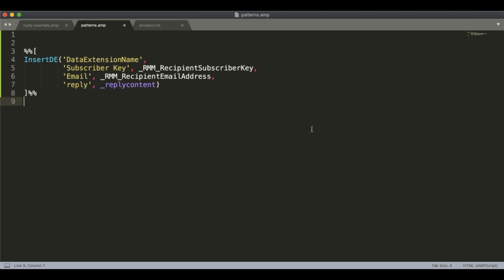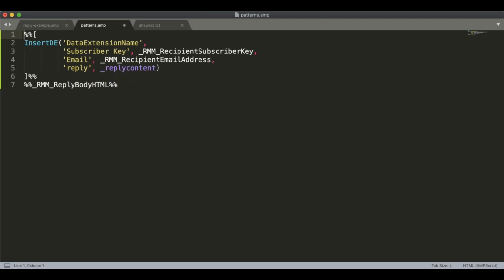So, certainly not by default, but if you were to forward that email using a triggered send, and let's just say I wanted it to behave like a normal forward that someone would receive, then I can simply add some code down here. The person would receive the actual reply along with the original email using this personalization string, but I've included this AMP block, which will serialize that data into a data extension where we've got the subscriber key, that's the person who's replying, and their email address, and the actual message they replied with.